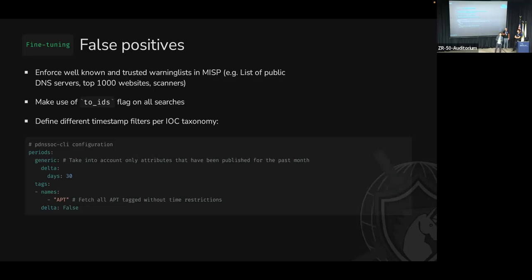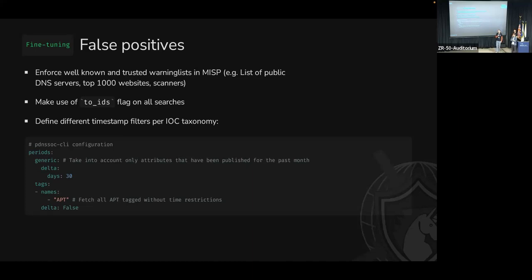And we realized yesterday that there are others that had exactly the same thought, which is pretty confirming. So it's actually not specific to pDNSSOC. It is just our approach with MISP, to acknowledge the fact that not all data is equal. So if you have events that are related to threats, like typical cybercrime off the shelf using, I don't know, AWS, you don't want to keep this data for a year because, of course, Amazon will clean the IP within 1 or 2 days. So if you keep having alarms for 30 days, it's going to be really a false positive and really annoying.